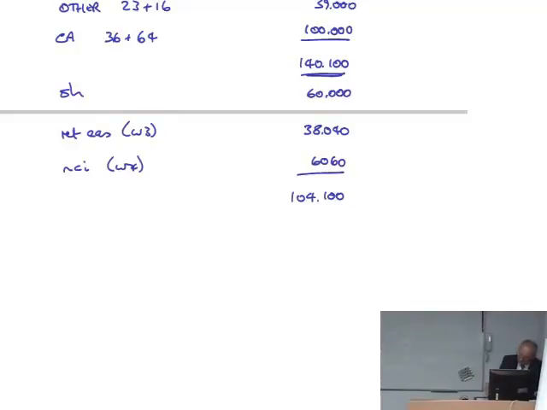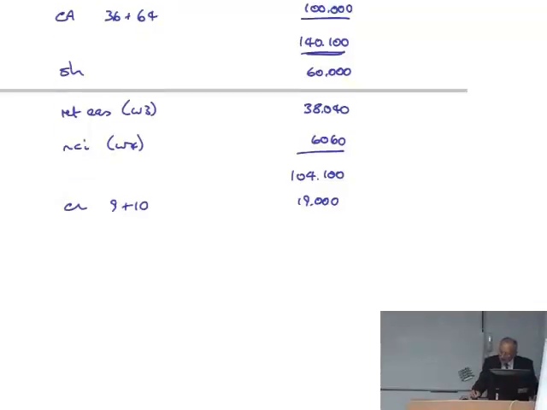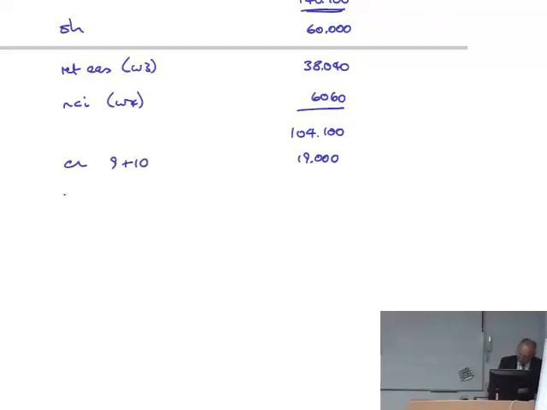Current liabilities 9 and 10. We've got the dividends now. I tend to show these separately. I've got a proposed dividend payable to Limanus's own shareholders of 16, but I've also got an NCI proposed dividend, the uncancelled element from the subsidiary. They've got a thousand of that ten thousand dividend.